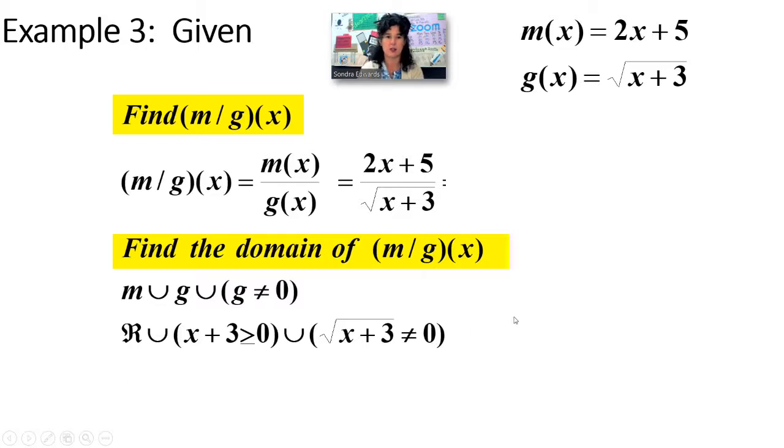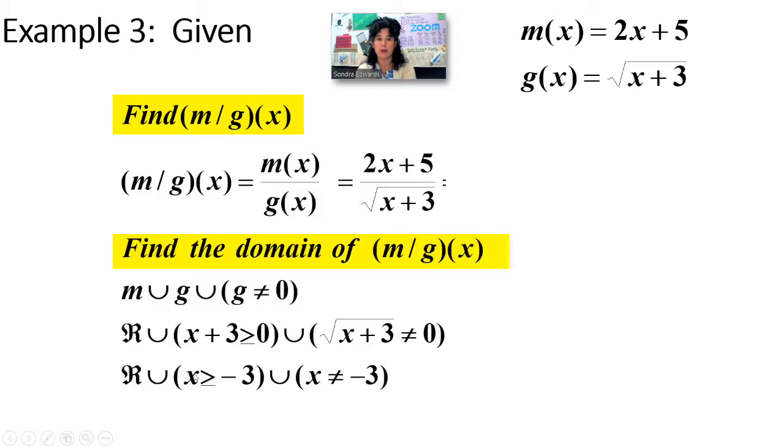All right, let's reveal one more step here. So when I solve this inequality, x's that are bigger than or equal to negative 3. But when I go to solve this equation right here, again, this is not the domain. You are solving this equation and leaving those numbers out. So I would square both sides, giving me x plus 3 not equal to 0, and then I'd subtract 3 over. So x cannot be negative 3 because that's the number that makes the g function equal to 0.